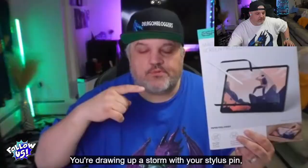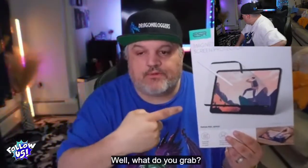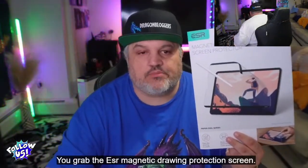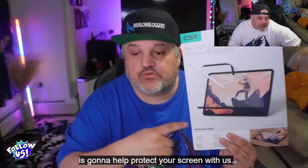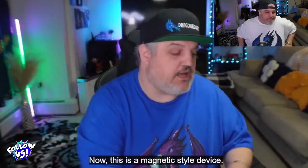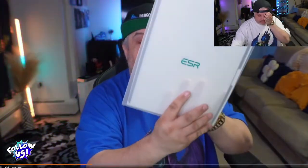I think the ESR iPad 12-inch screen protector for writing. So James, you're drawing up a storm with your stylus pen, but you want to protect your iPad. Well, what do you grab? You grab the ESR magnetic drawing protection screen. This is actually kind of cool because it's going to help protect your screen. This is a magnetic style device, so you're going to pop that up and be greeted with this little plastic sleeve. This means you can put it back in here and protect it later.